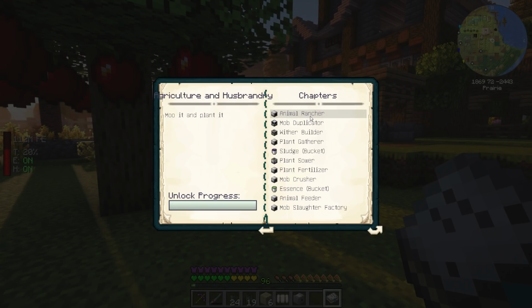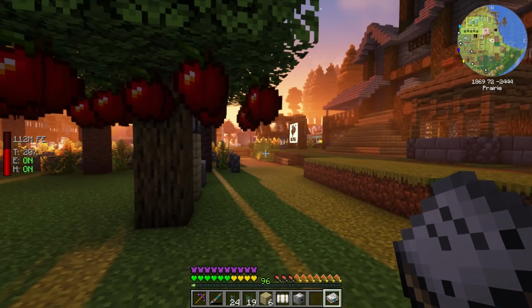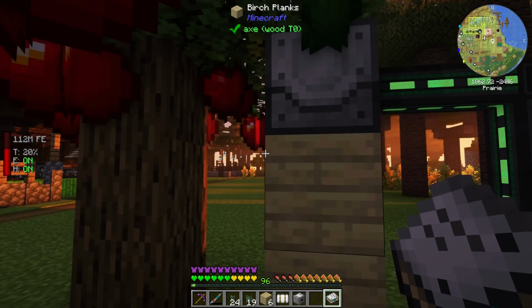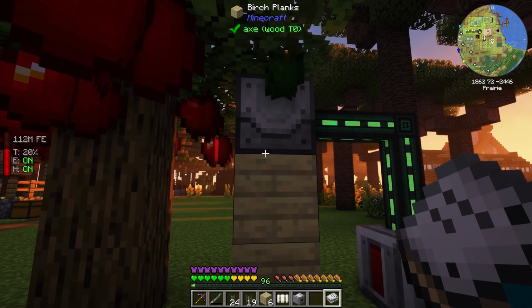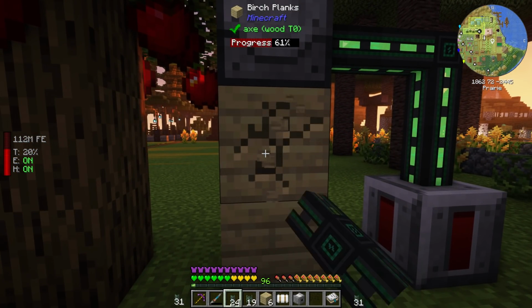Here we go. This is it. This is what we're talking about. Okay, so the plant gatherer, that's what we've made. It's a machine used to chop trees and harvest crops. Each operation creates a little bit of sludge. If the plant gatherer begins to harvest a tree within the working area, it will continue to harvest any log or leaves connected to the base log block. Oh, that's amazing. Okay, so this doesn't work on just singular apples. This works on the entire frickin' tree. That's amazing news.